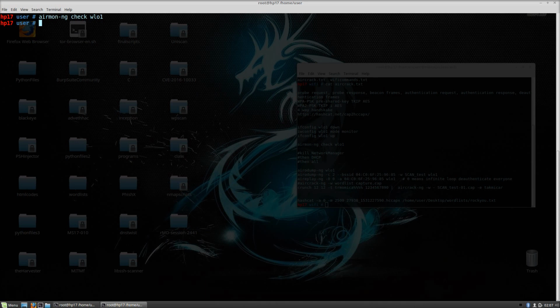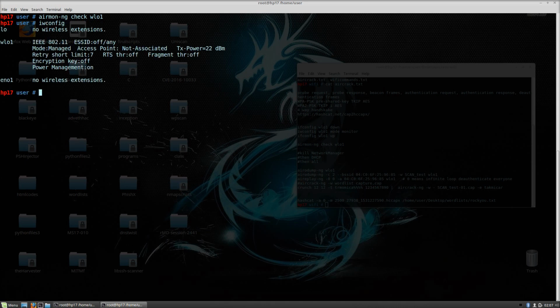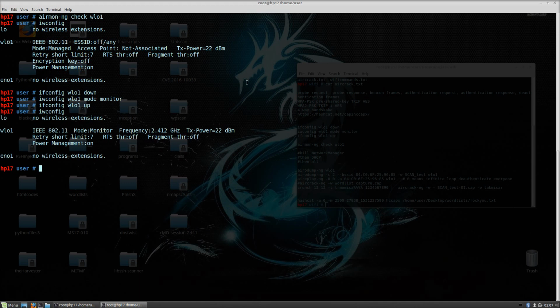So now that we did that, we want to basically set our network card once again into monitor mode, since after you finish this process of killing all of these processes, as you can see, your card will be put back into managed mode. So after you kill all of these processes, you want to set your card once again into monitor mode. So the same 3 commands that we used before: ifconfig wlo1 down, then iwconfig, then up, and now if we check with iwconfig, our card is currently, as you can see, in monitor mode, which is good.